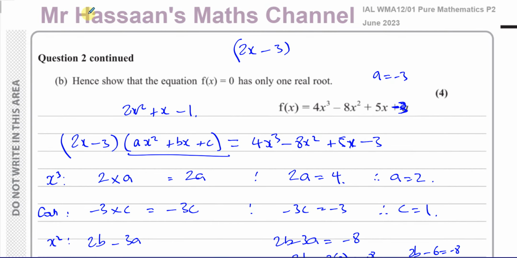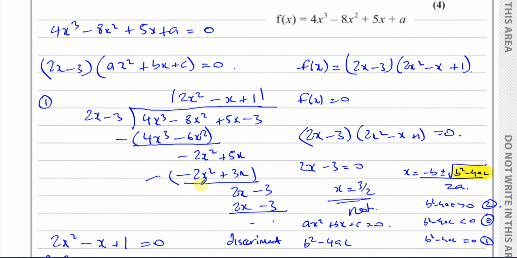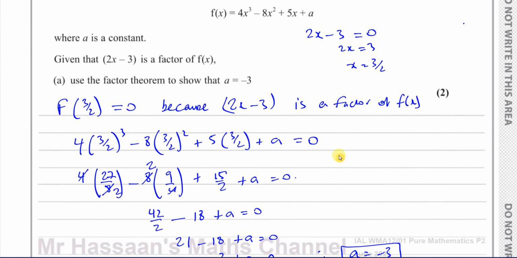You can do it by comparing the coefficients. But as I said, most people prefer to just do long division, and I myself think it's a bit easier anyway. So I just wanted to give you another way of doing it.